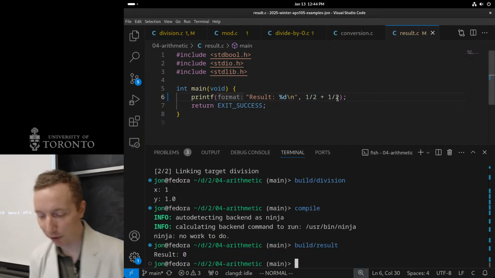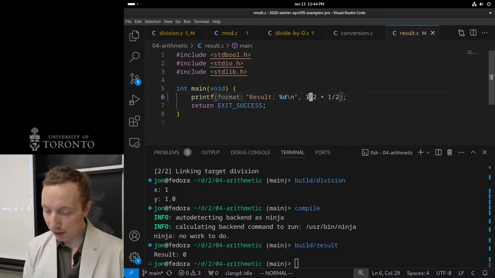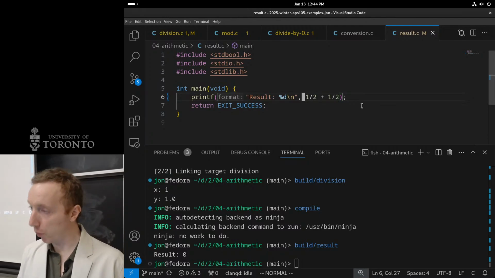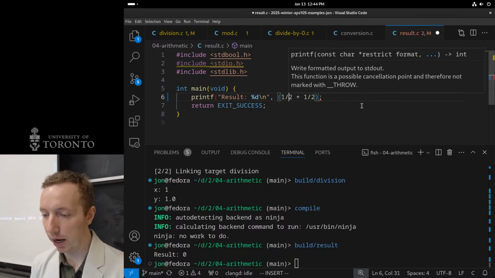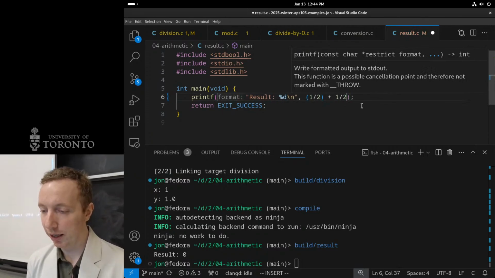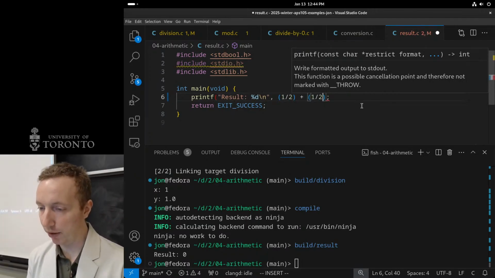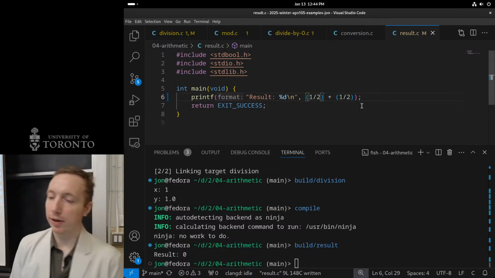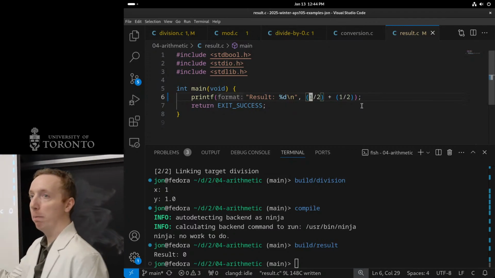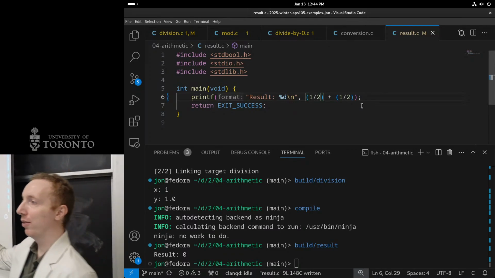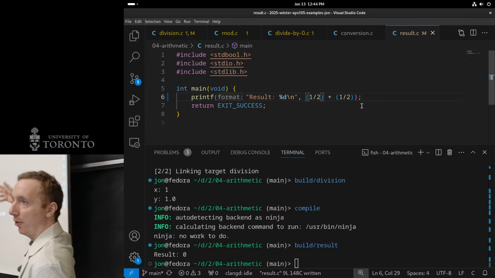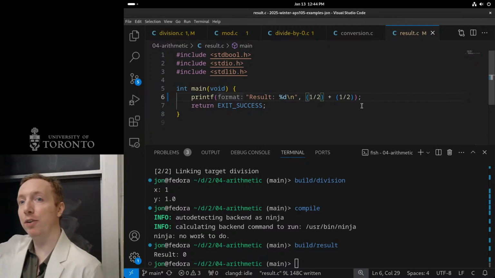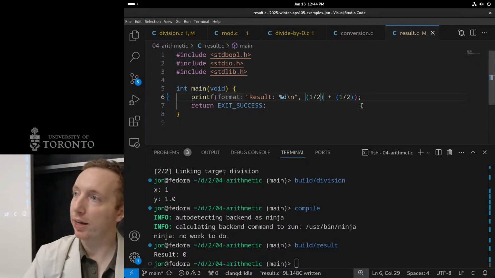Well, again, if we do all of our precedence rules, division will happen before addition. So how this will actually get evaluated is first, if I add the brackets, I will do the division first. So this is 1 divided by 2. Both 1 and 2 are integers, so it will do integer division here. So the proper result should be 0.5, but because it is integer division in C, it's truncated, so the answer is just 0.